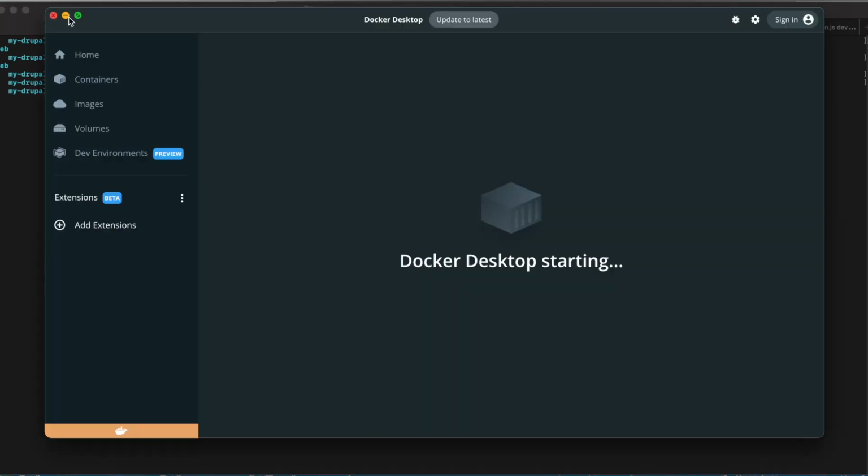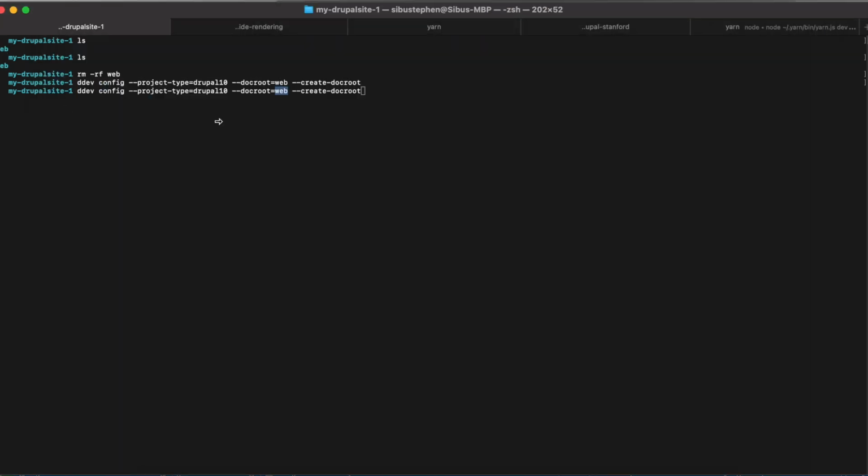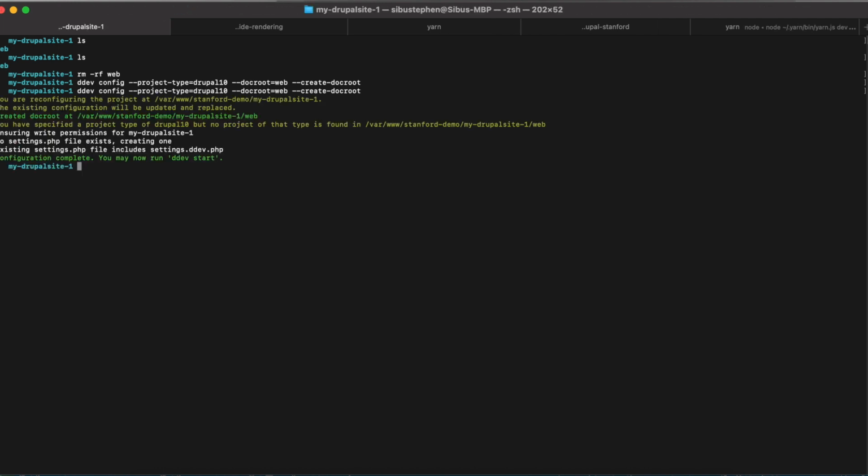Okay, it's still loading. Let me quickly create a d10 instance. Now it should work.